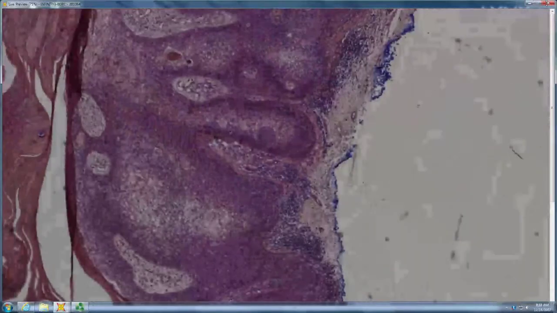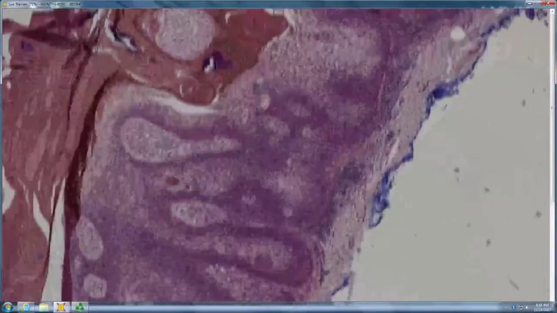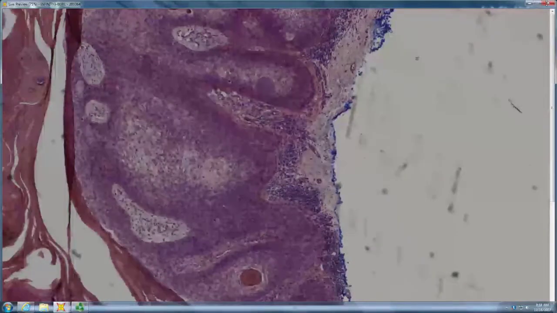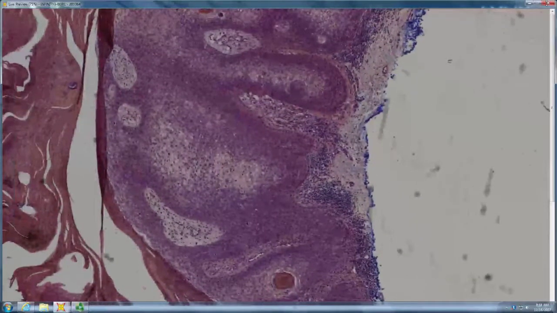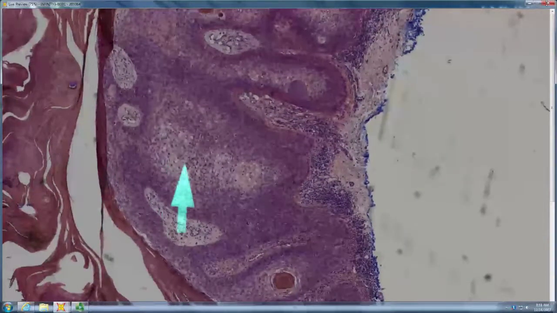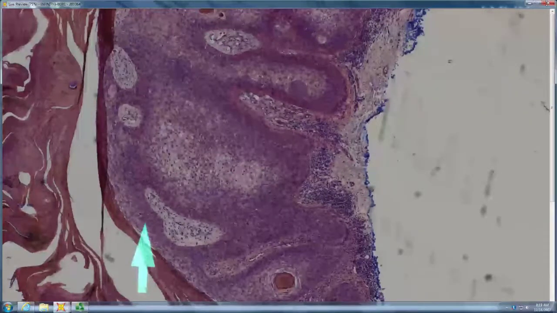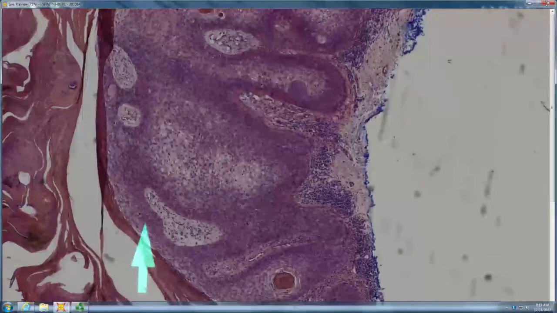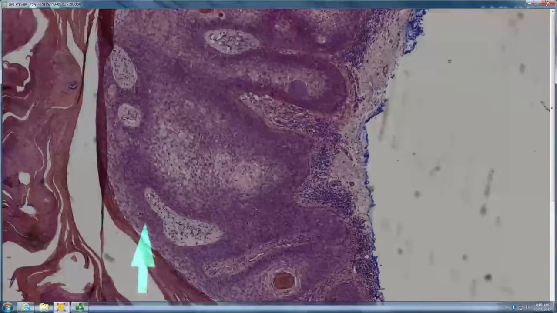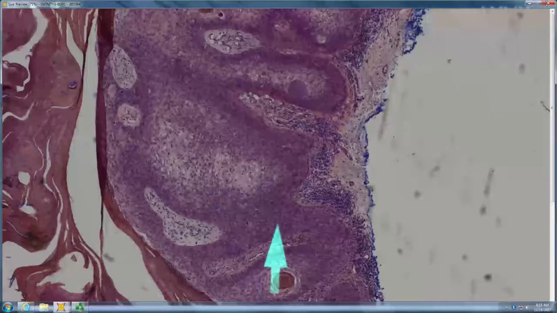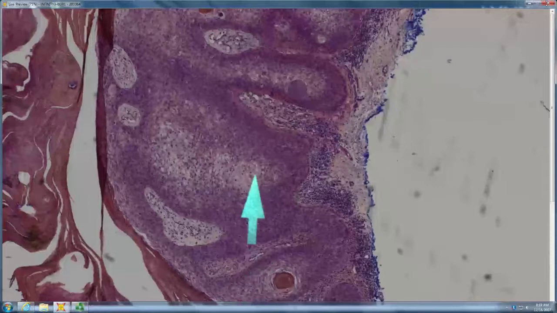So looks like a pretty thick acanthotic epidermis. And the cells are kind of clear. So clear cell acanthoma, true or false? False. Why false? Yeah, so why clear cell Bowen's? Some atypia. Yeah, atypia. Look at the nuclear cytoplasmic ratio in the areas that aren't clear cell. Like an eyeliner. Yeah. That's a good eyeliner. So clear cell Bowen's.